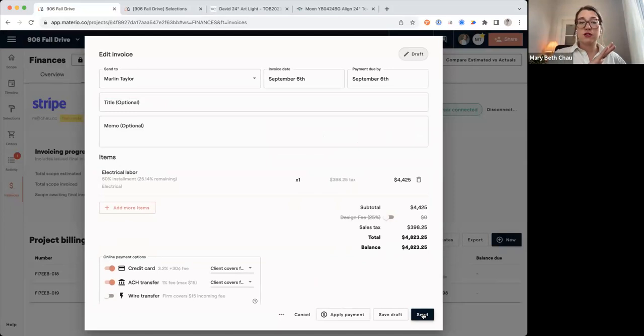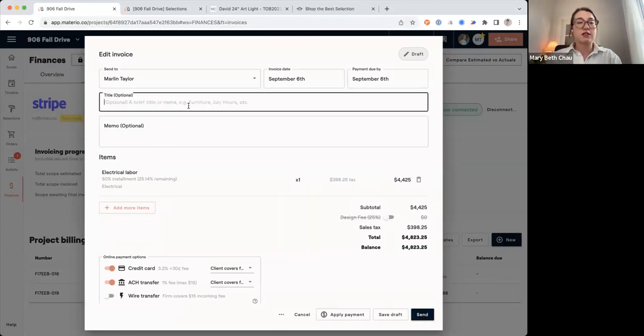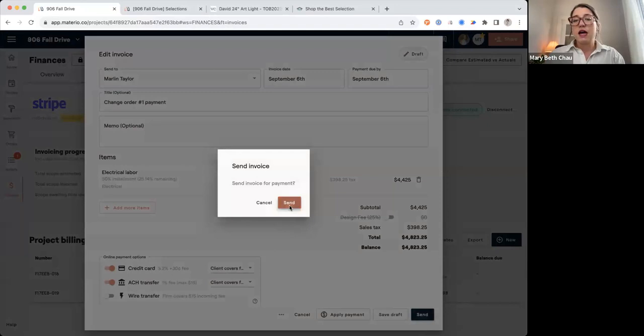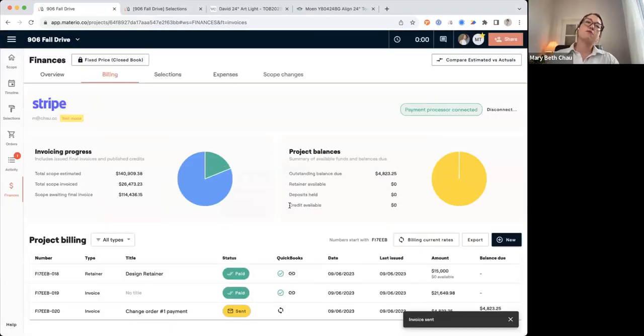And if you've invoiced for it, there's not an explicit, at the moment, like, add that change order to an invoice, but what you would do is go in and add those items that you just had in a change order and send over an invoice for them. You could title this, you know, change order number 1 payment or something like that. And you would send it over. I think in the future, we'll probably have a more explicit document for change orders.